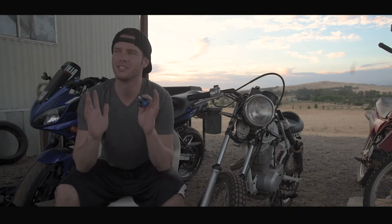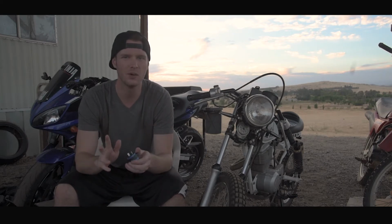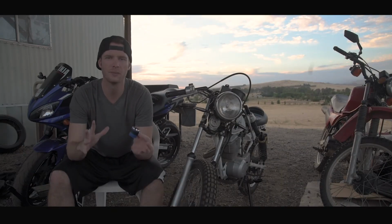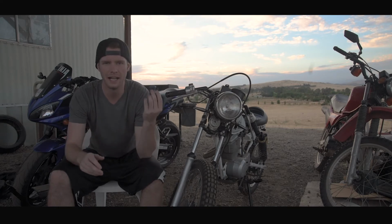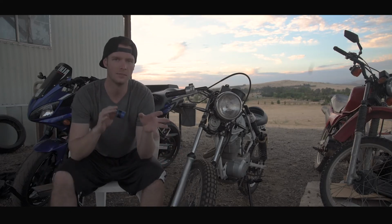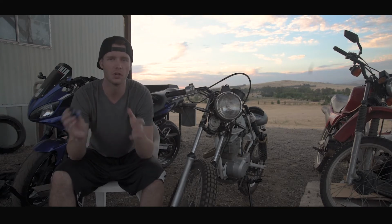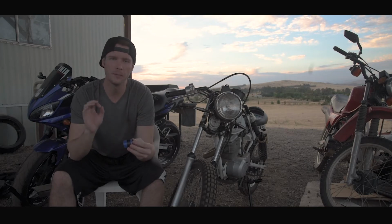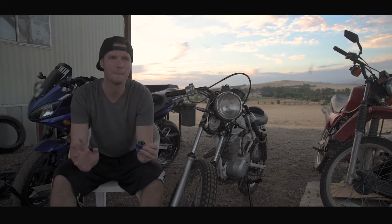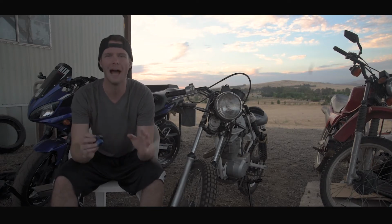So for your project, just go with what your gut tells you. Wiring and electronics are going to work exactly how you think they do, and if they don't, it's probably a trick with your bike that you're going to have to figure out. Because when it comes down to it, when you're converting a bike to LED lighting, all you're going to need is an LED flasher relay, or you're going to need some resistors to give more load on the stock mechanical flasher relay. And if you get those parts, the flasher relay for LEDs, that's the electronic flasher, or the resistors, and it still doesn't work, it's probably because you need to troubleshoot something with your bike. It's probably your bike's fault. I don't want to say it was kind of stupid, how easy this fix was, but I really am so happy that it was an easy fix.